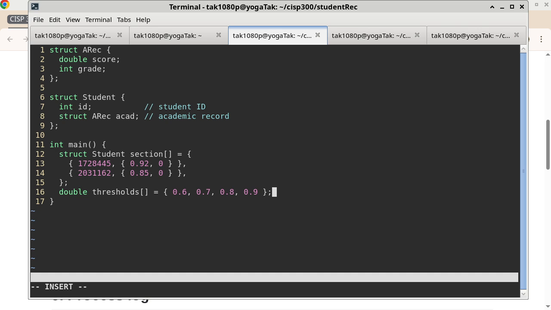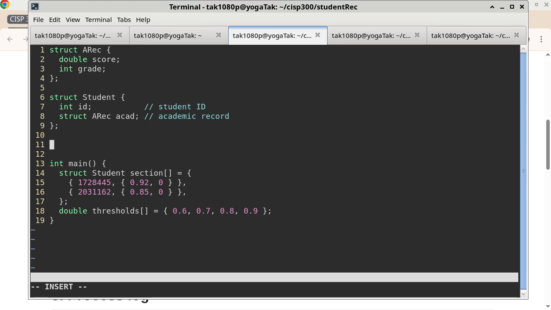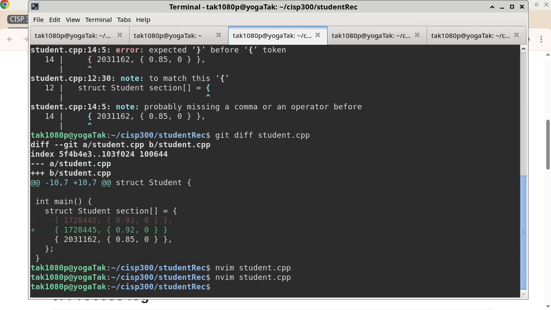So these are the thresholds of, respectively, between an F and a D, between a D and a C, between a C and a B, and then also, what qualifies to be an A, which is the 0.9. All right. Now we're going to write a function here. But before we do that, we can still do the same thing as we did before. So we can now say, let's compile again, because we want to make sure the program does compile before we check it in.